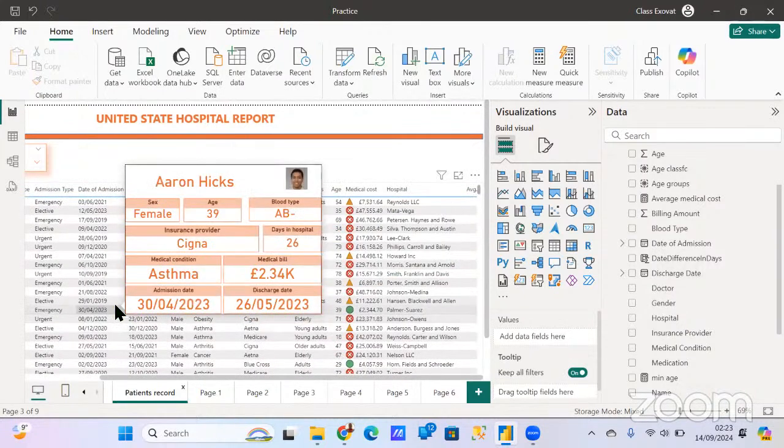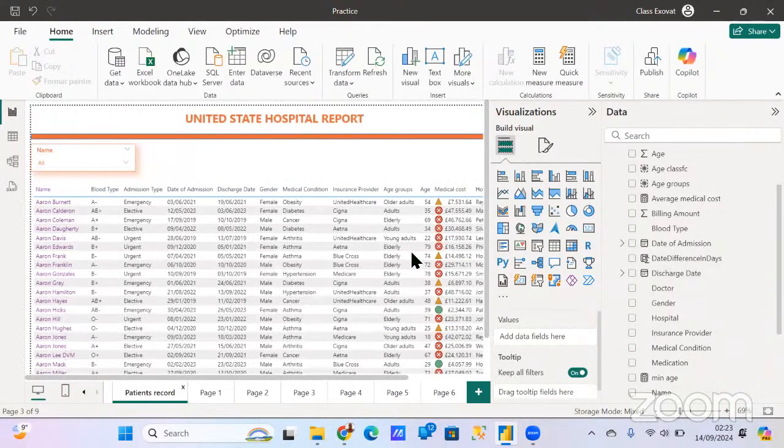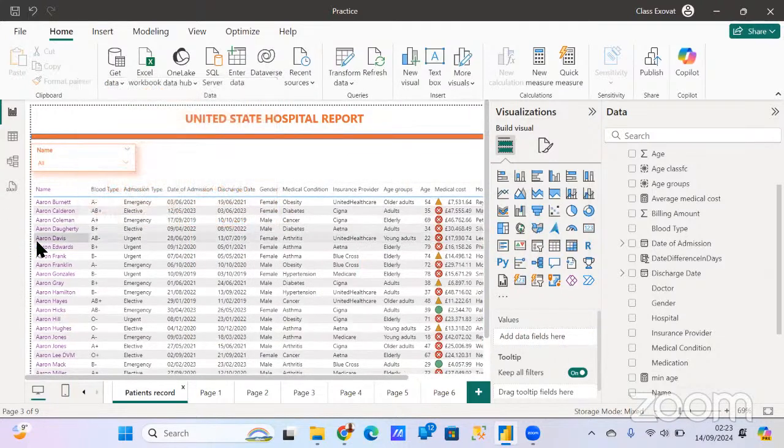So you see it gives you information of an individual at a glance like this. So creating age group can then give you an avenue to say, at the end of the day, we can calculate how many young adults or elderly we have hospitalized per year and so on.